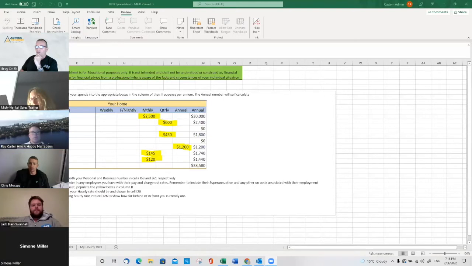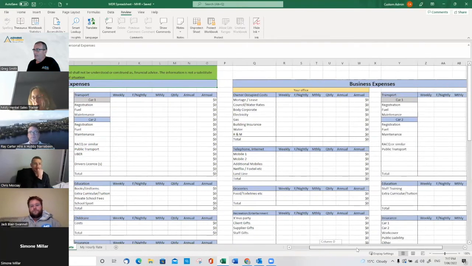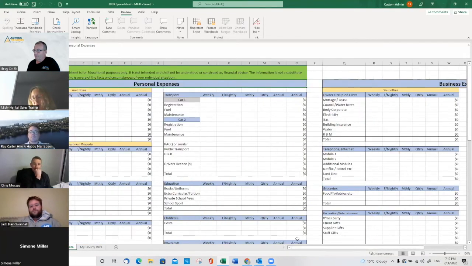and we'll get kicking. I'm going to quickly run through the new file, because some have seen this, others it'll be for the first time. Down the bottom, we've got 3 tabs: how to use this sheet, data, and my hourly rate. In the data tab, this is where you can populate everything you spend money on, both for your personal expenses and then further to the right on all your business expenses.